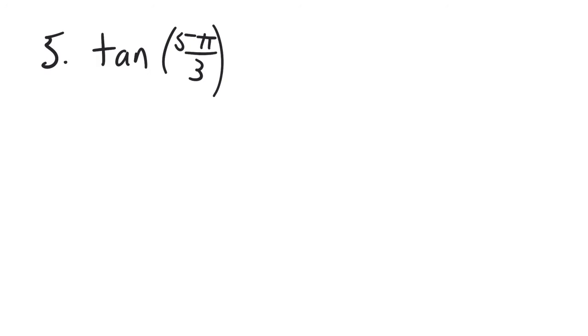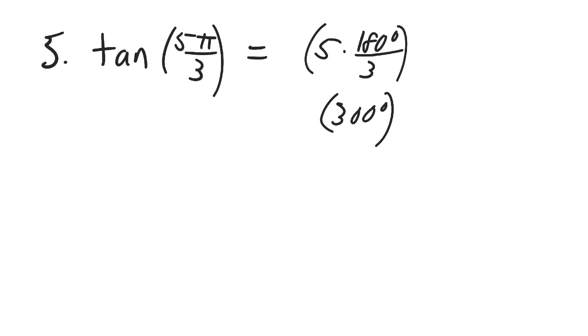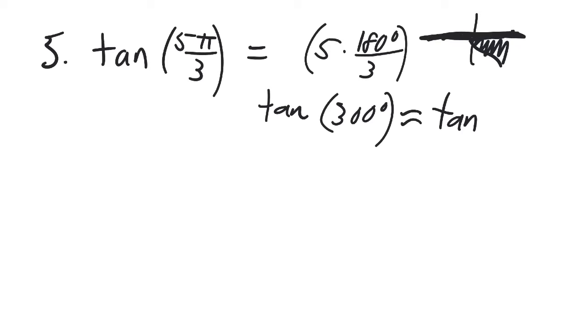Tan of 5 pi over 3 was number 5, and again, I usually convert that into degree speak, so pi is equivalent to 180 degrees, and if you divide that by 3, you get 60, and 5 60s is 300 degrees, and then I'm asking for the tan of that. Well, this is related to the tangent of 300 degrees. You are 60 degrees from 360. You always measure reference angles from how far you are from the x-axis, so it's related to the tan of 60.